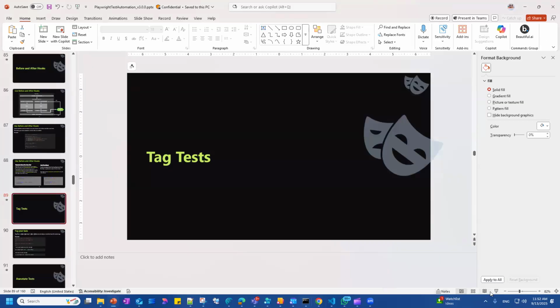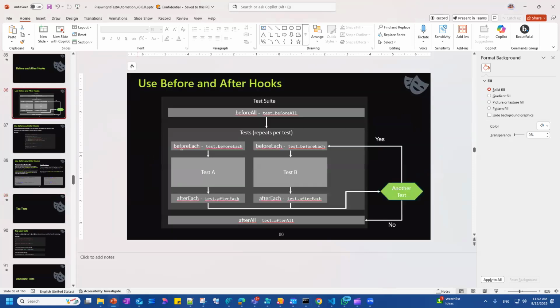But for each test file, will the before all, after all be different? See, that's what I explained in a diagram. Before each will be for each test case. If it's confusing to you, let's do it that way.